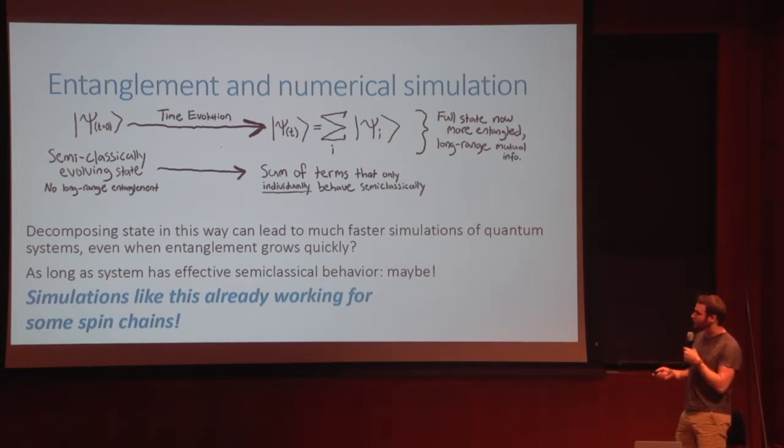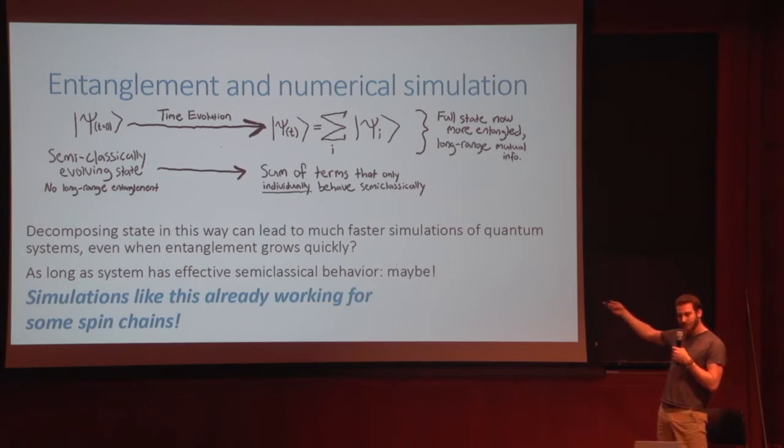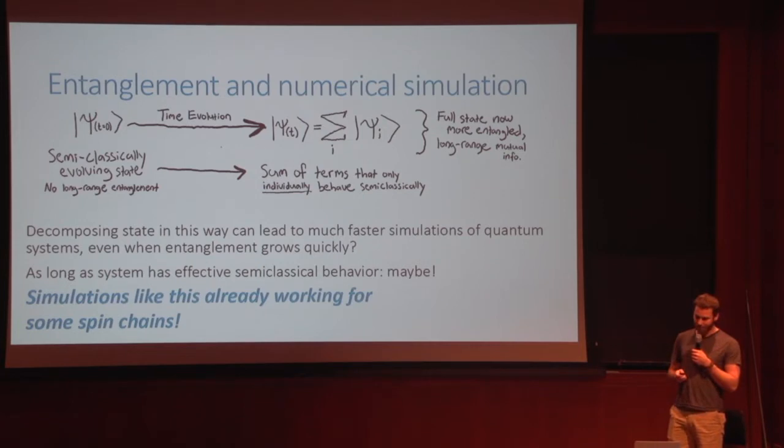So then we decompose the state in such a way that they have relatively definite values of those variables. And that's how we produce this decomposition and then do the simulation speedup. Thanks a lot.